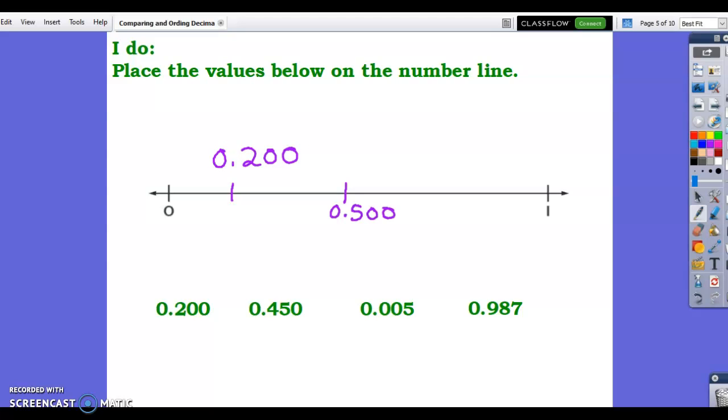My next one says 450 thousandths. I know that that's going to be super close to my 500. So I'm going to write that one right here, and I'm going to draw that line a little bit lower. 0 and 450 thousandths. Now this one reads 5/10. That is almost 0. So that one should be almost at 0. And then this one, 987 thousandths, it is almost 1. But you could actually even put it closer over here.